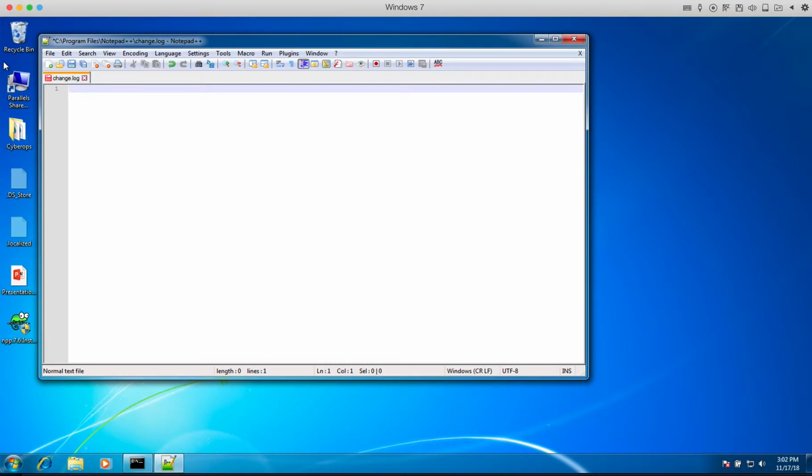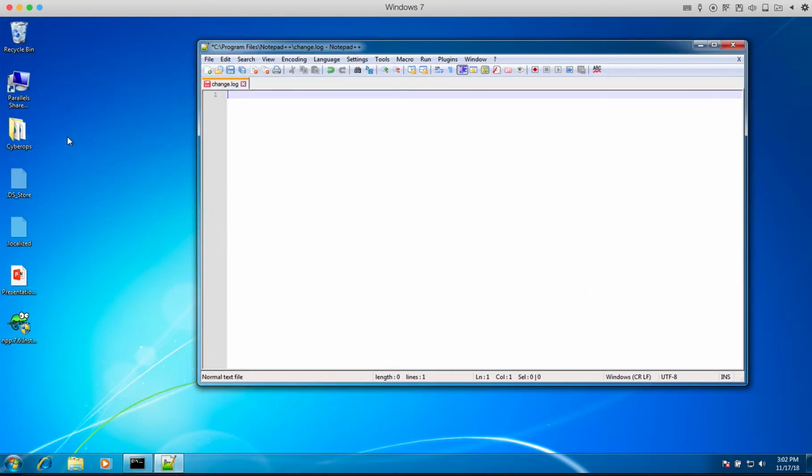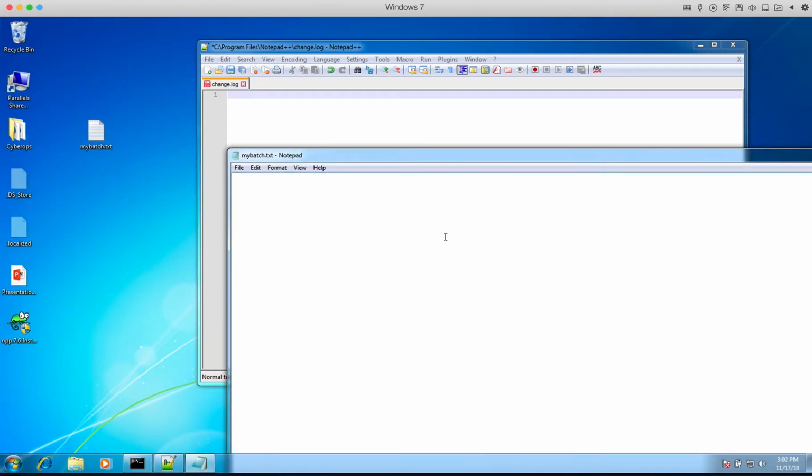It's really good for your eyes if you're reading, if you have a really long script. So I'll show you the difference now. So here, let's just create a text file. Call it my batch. Hit enter. This is gonna be a normal text file for your batch script. I'm just gonna show you the difference here. So I'm just doing blah blah blah echo. So everything is gonna be the same color. It's really annoying sometimes if you have a really long script.